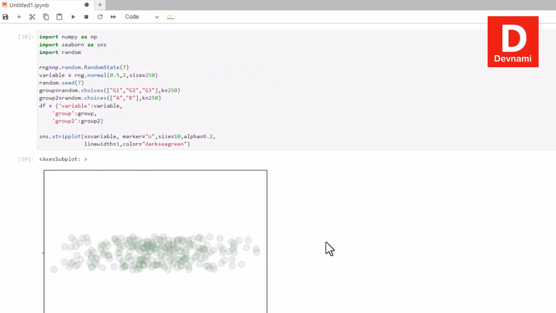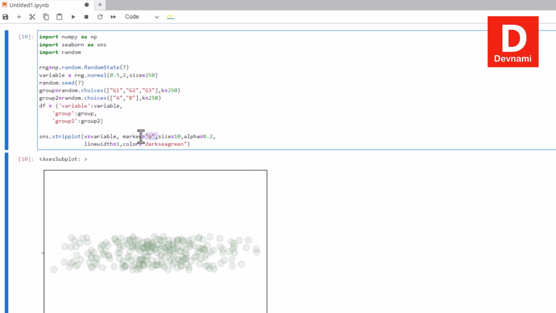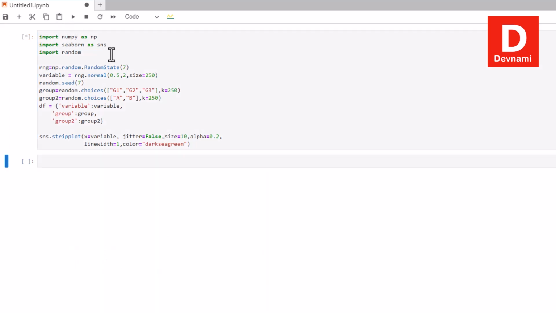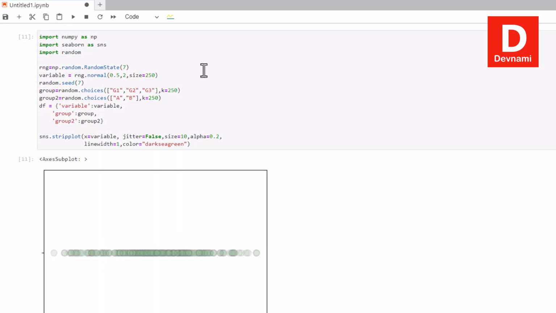Okay, looks something like this. Now apart from marker, transparency, border and color, we can also draw the plots by group. Prior to that, you can also experiment with the jitter value. If we set jitter to false and run this, it should look something like this.